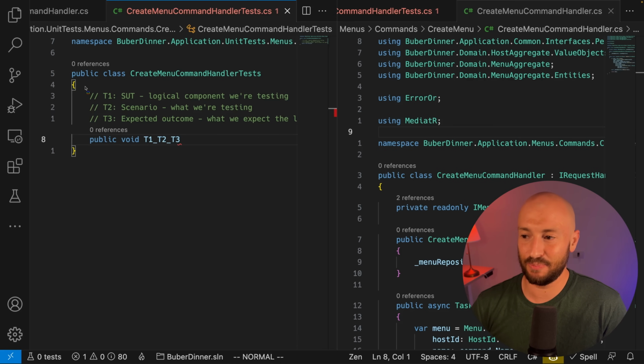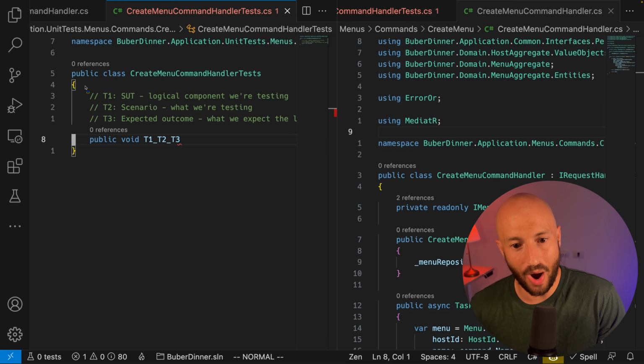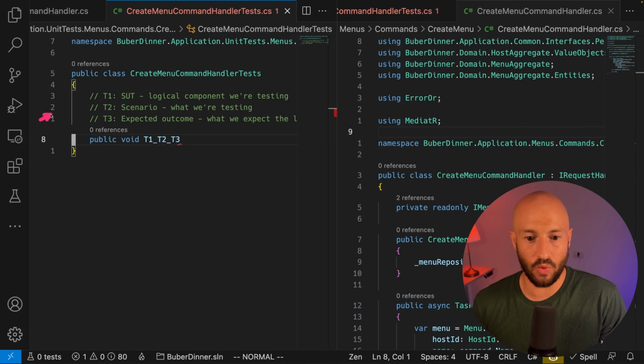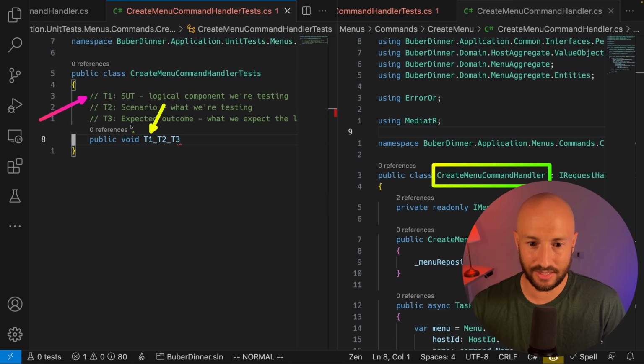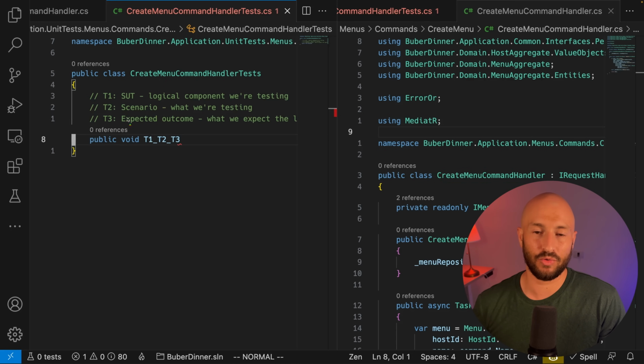So this is specifically what I think is the best approach after seeing many projects using various strategies. The reason why I like this approach, even though we're putting over here perhaps details of the name of the class, so when changing the name of the class or refactoring, we might need to change the name of T1 in 30 tests. So yes, that's true.